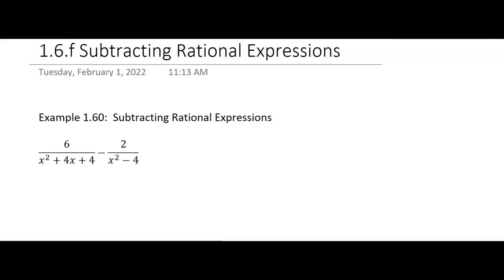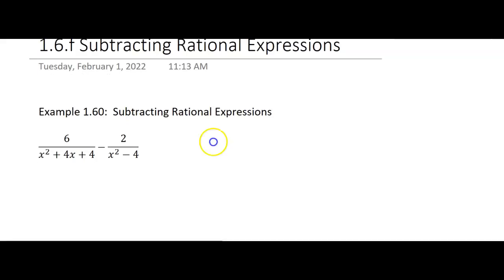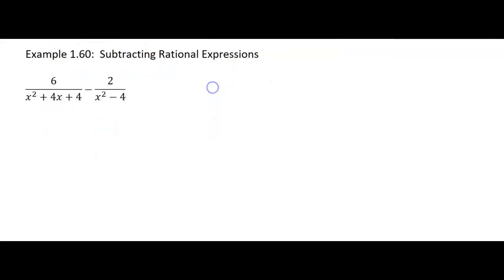So this is a problem where we're subtracting rational expressions. This one's a little bit more involved. Seems like they always give us an easy one and then a more complicated one, and you really want to see both. Now, whenever we're subtracting, we always have to be careful because it's simply subtraction. Okay, now look at the denominators.